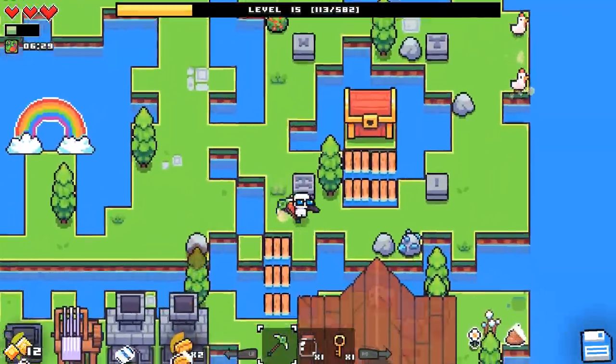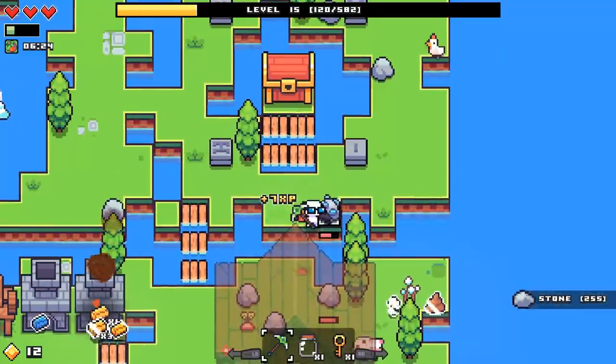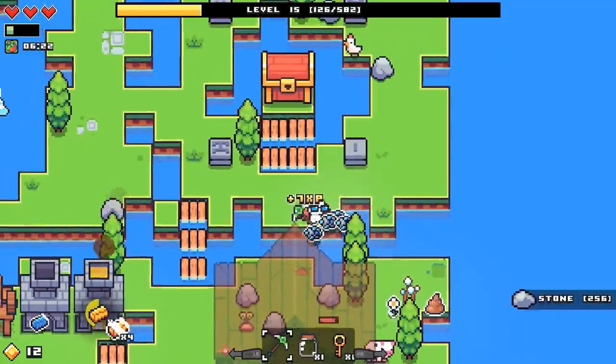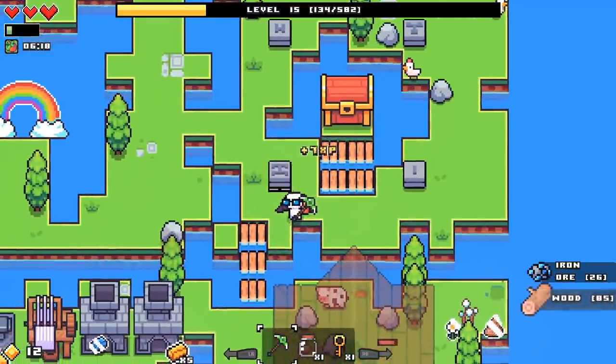That should be good. Definitely a lot more wood going on, just because of our bonuses with that. That's been nice. I mean, I have 256 stone too. So things are starting to pick up in a lot better of a way.